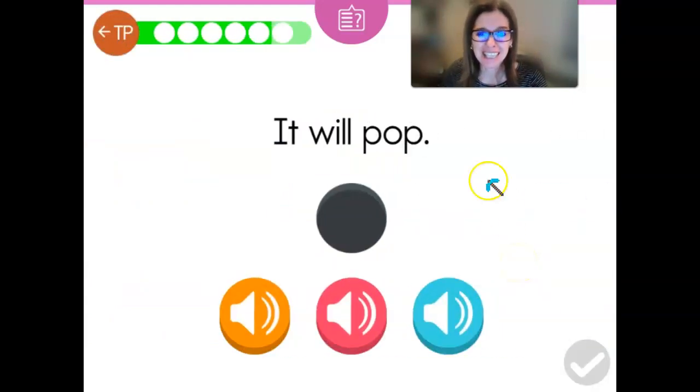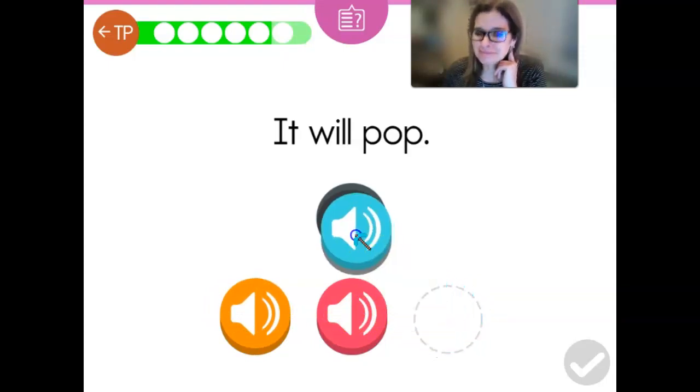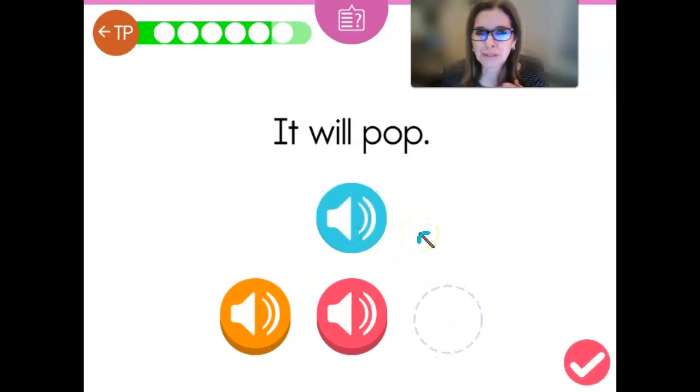Now I see a sentence. I know it's a sentence because it ends with an end mark. And what else do you notice? Yes, my friends, it starts with a capital letter. Let's read the words in this sentence. Read them with me. It will pop. I'm listening for what sentence? It will pop. It is helpful for me when I'm listening to look at that sentence. Don't just try to remember it. Look at it to make sure you're hearing the spellings for those sounds. All right?